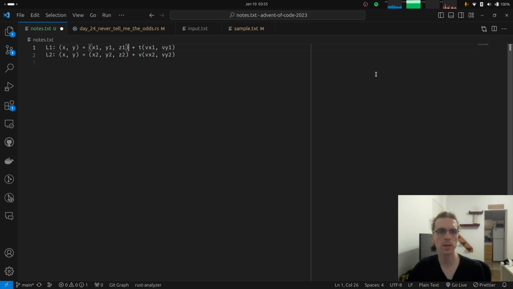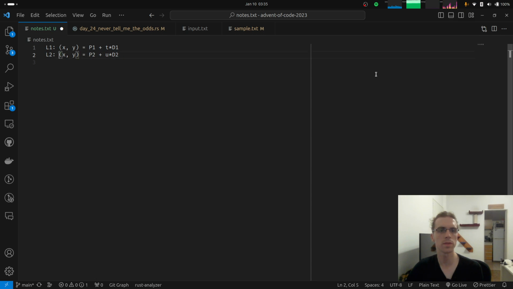But instead of writing these vectors like this, we could say this would be the initial position, where P represents a vector here. And this would be P1 and P2, the initial positions of these hailstones. And let's write the multiplication explicitly here: a t variable times the direction of the first hailstone, and then a u variable, another variable, times the direction of the second hailstone.